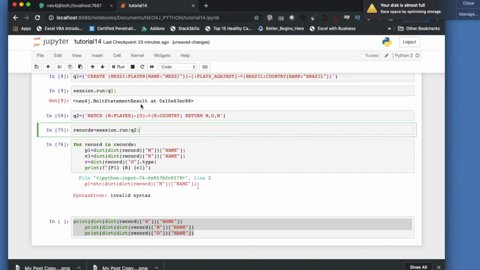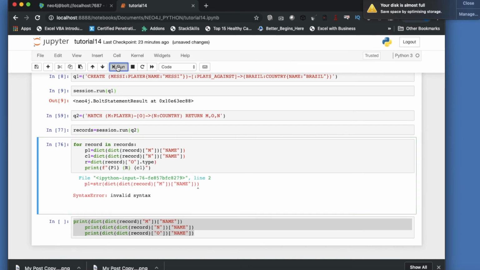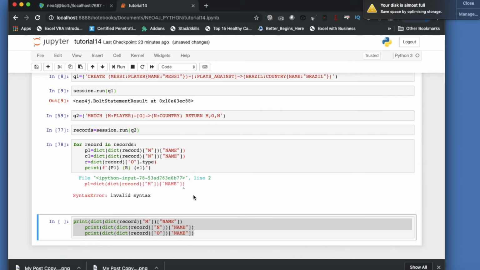Let's see if this works. What is the problem here?